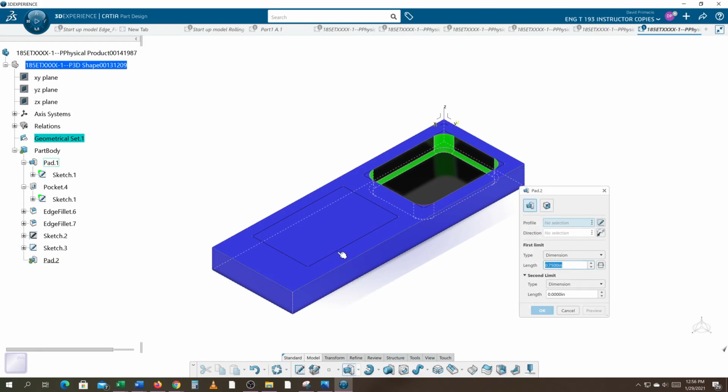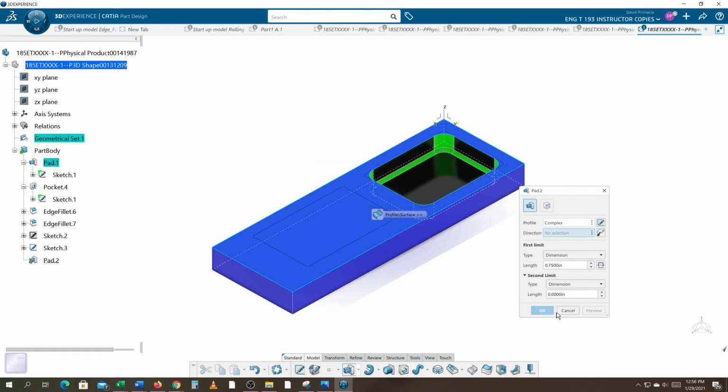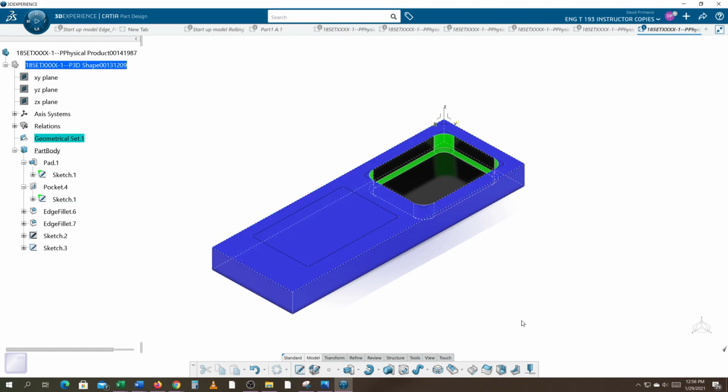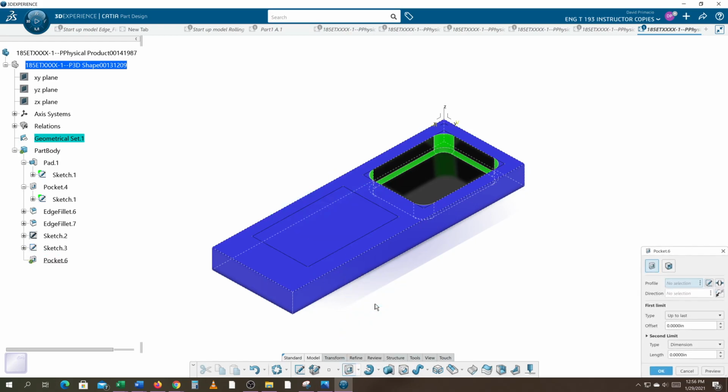I don't need to go to profile or nothing. What? I'm going to cancel that. I'm going to go to pad. I'm just going to make sure that sketch number 3 is highlighted. Not pad, pocket. Sorry. We want to do a pocket for sketch 3 and up to last minus 0.25.